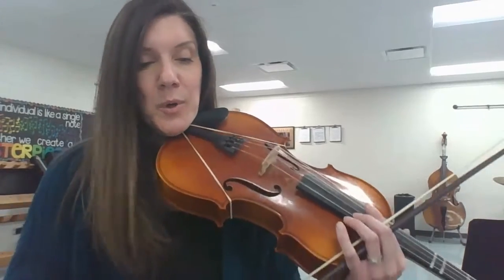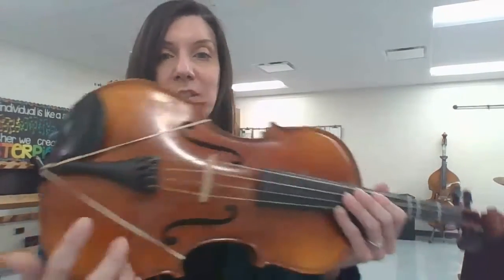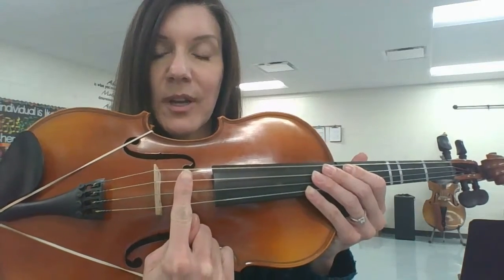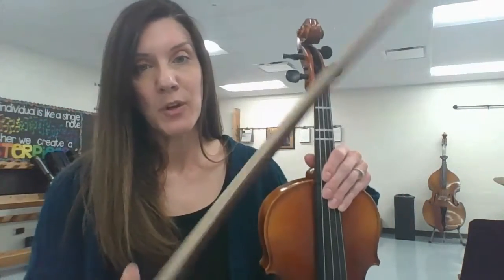So let's review. Number 1, make sure that you stay on 1 string at a time. Number 2, your bow is placed in a very precise point on your instrument. It's between the bridge and the fingerboard right in the center. And number 3, make sure that when you're drawing your bow, you're drawing it in a straight line.